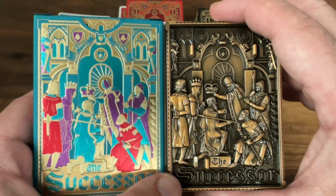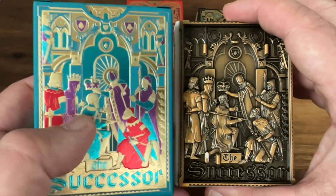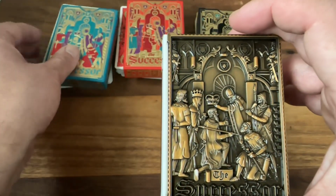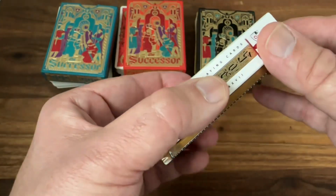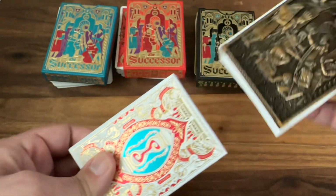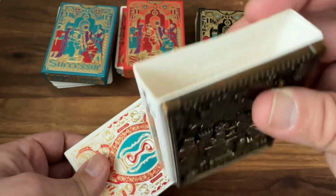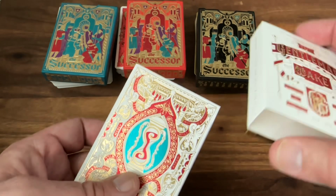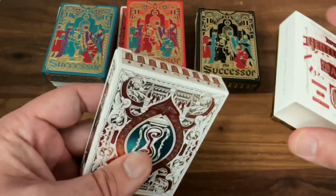You know, you compare it here. So here's what I already thought looked fantastic with your other tuck boxes, but now done in that gold, just really, really nice. And like I said, this is just the sleeve to the deck, so you can slide it out. And there's a closer look at it. So nice, heavy feel to this one overall. Just kind of a crazy idea to put that metal card on the back.